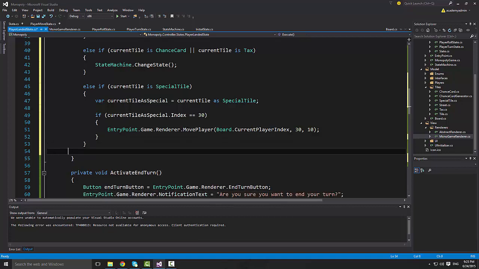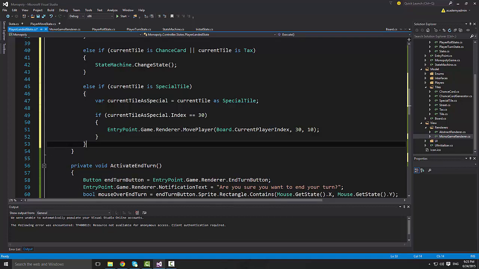Yes. When you go to jail, if you pass go, you're not supposed to get $200. Is that handled? I think it was. If not, I just have to decrement the money here. But I think it was fine. Yeah, I think it was fine. We'll see. I don't know actually.